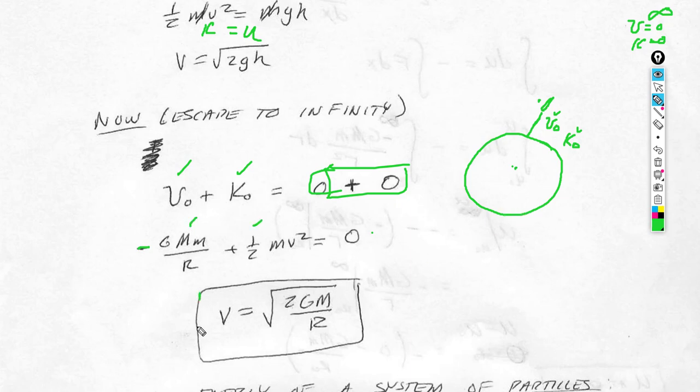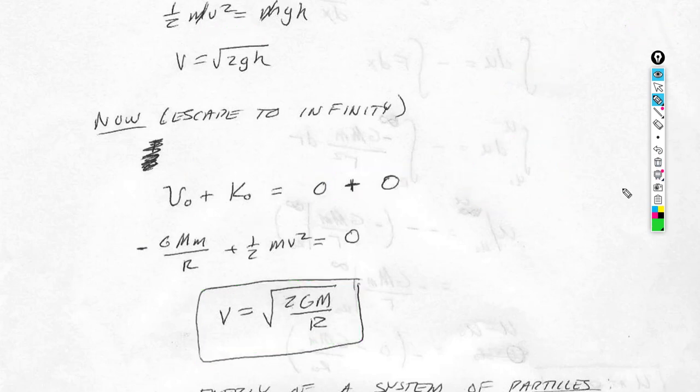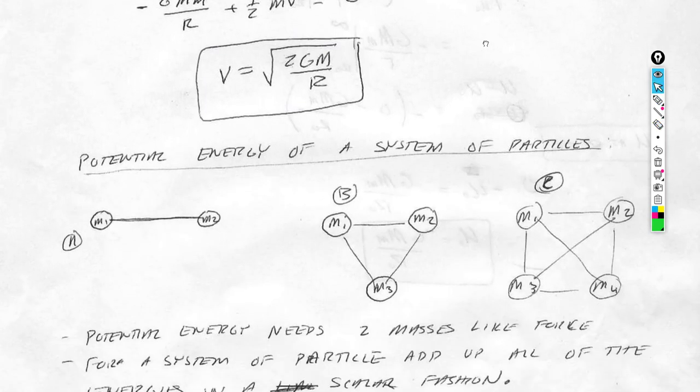So the escape velocity v is the square root of 2G big M over r. So it's root two times the satellite orbit speed to escape. The difference is the satellite orbit speed is a tangential speed going this way, whereas this one is just trying to get out. Just interesting parallels here. Similar values show up over and over again.